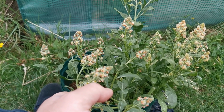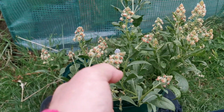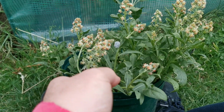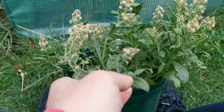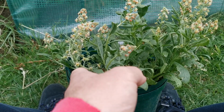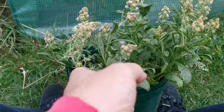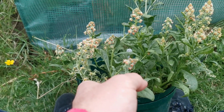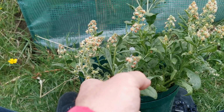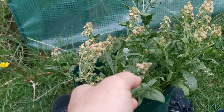This species can grow up to 80 centimeters tall. This variety is evidently a little bit smaller. Usually the varieties that are grown in cultivation are between 1 and 2 foot and a half, if you like English measures, so between 30 and 70 centimeters tall. 80 centimeters will really be the top they can grow.